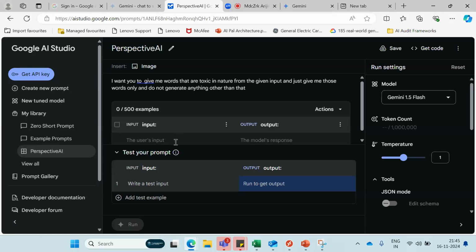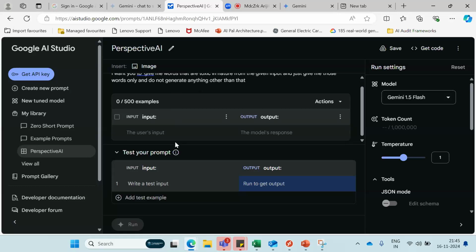Okay, now in this example we are going to check the toxicity of words in any statement. This is something which is often used on the social media platforms we see today. All the social media platforms are using a manual or an automated way to see what toxic words users are putting as comments on their platform. They try to handle it beforehand, and those comments are removed from the platforms.